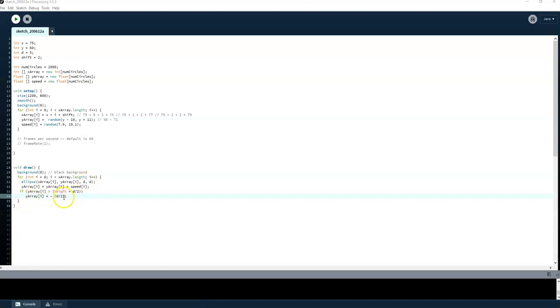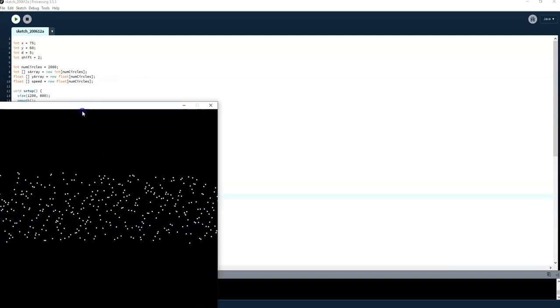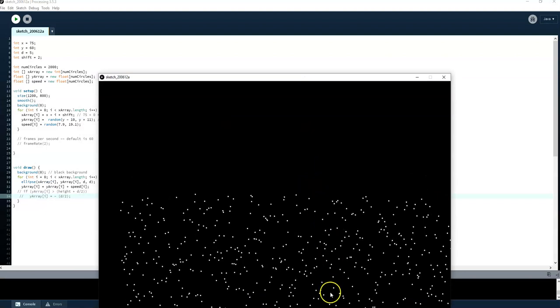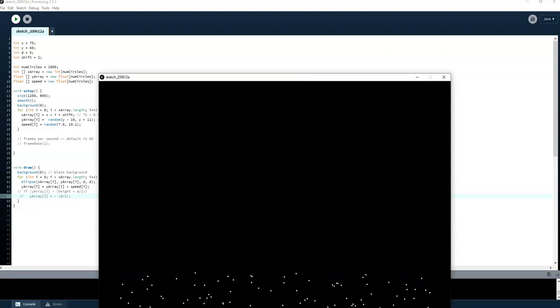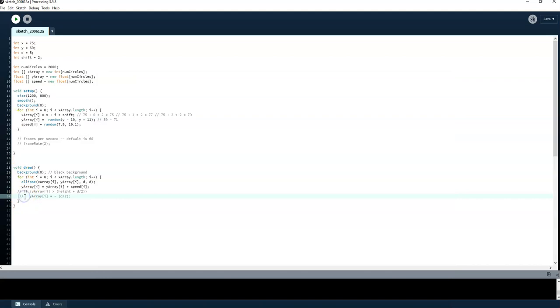To demonstrate how this reset of those raindrops looks, let's just take this if statement out. And if we run this, we are just going to see that the raindrops go off the screen but never come back. So that's how we are resetting those Y values so that we can reuse those raindrops again and again. So this is your base file. Let's go back to our specs and see what they have for us to look at.